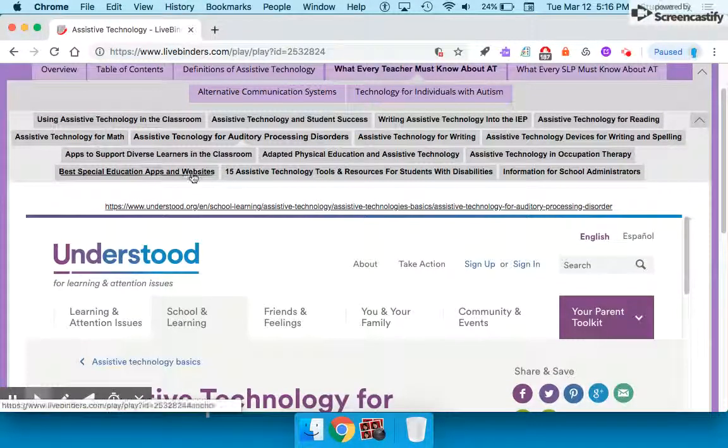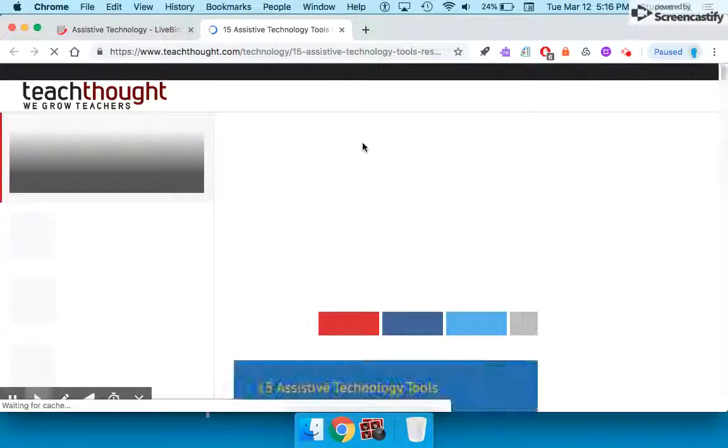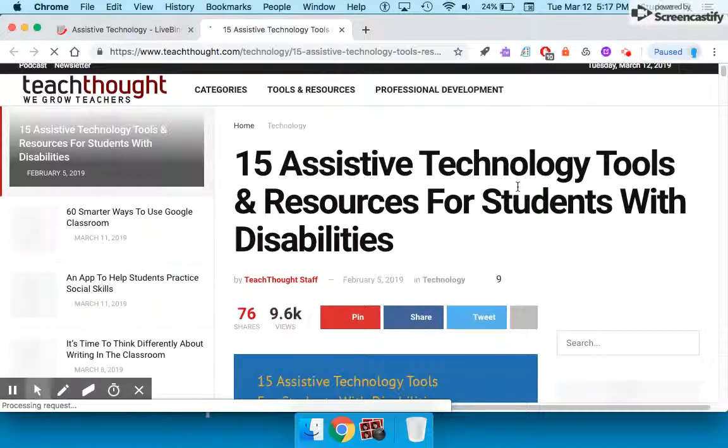And then I provided just some websites that link to assistive technology apps and tools. If any of my tabs don't work, you can just click the link right there and it'll open a new tab for you. So this is 15 assistive technology tools for classrooms.